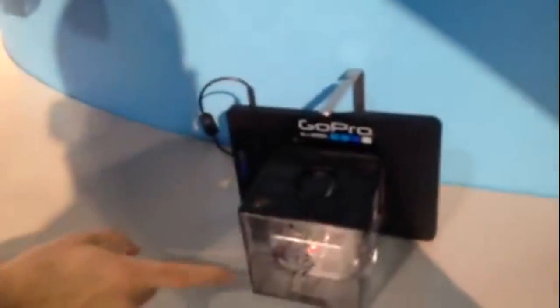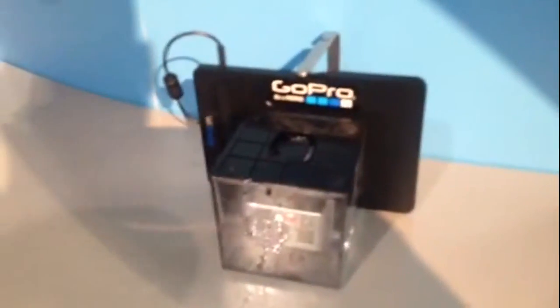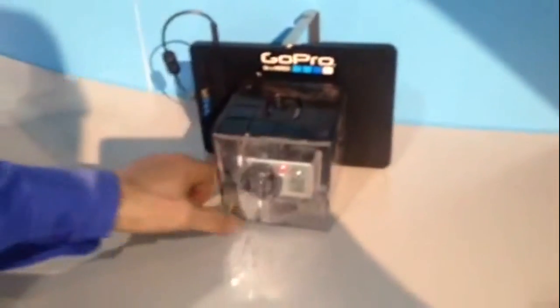Here's one more demonstration. GoPro — we have taken a GoPro, put it inside water, it's all sealed, and we have put our technology inside the GoPro. Now, you know how you have to take your GoPro out of its case to charge the battery? With this technology, all you do is bring it close to the pad and it starts charging — and it's charging even in water.